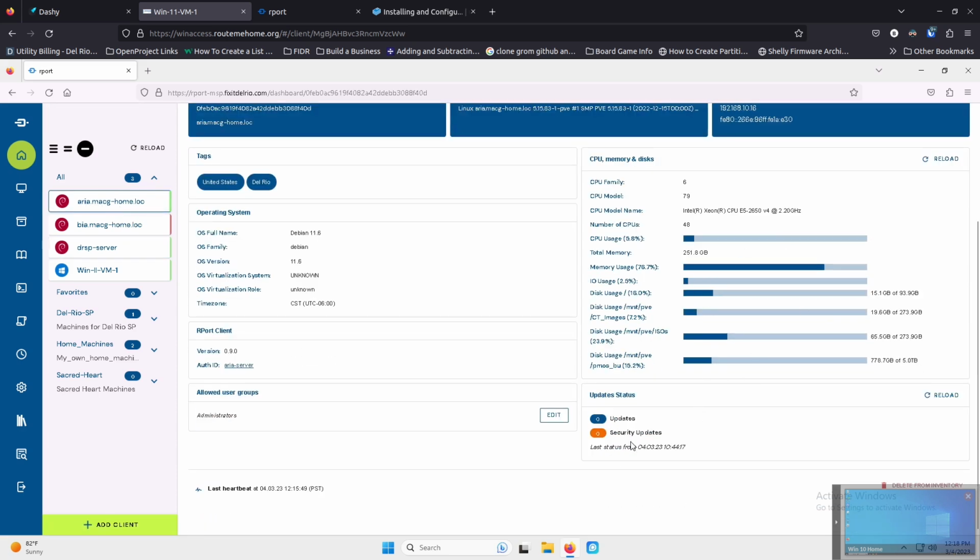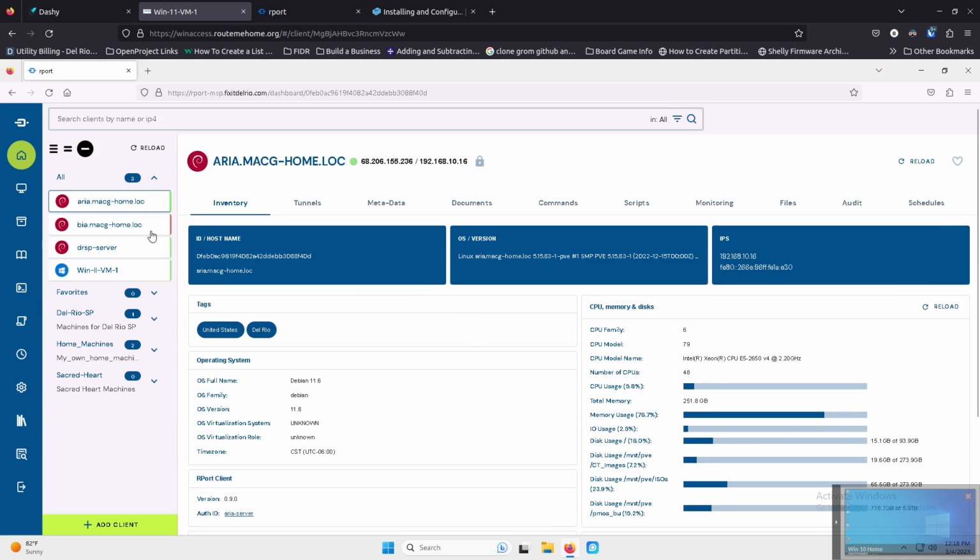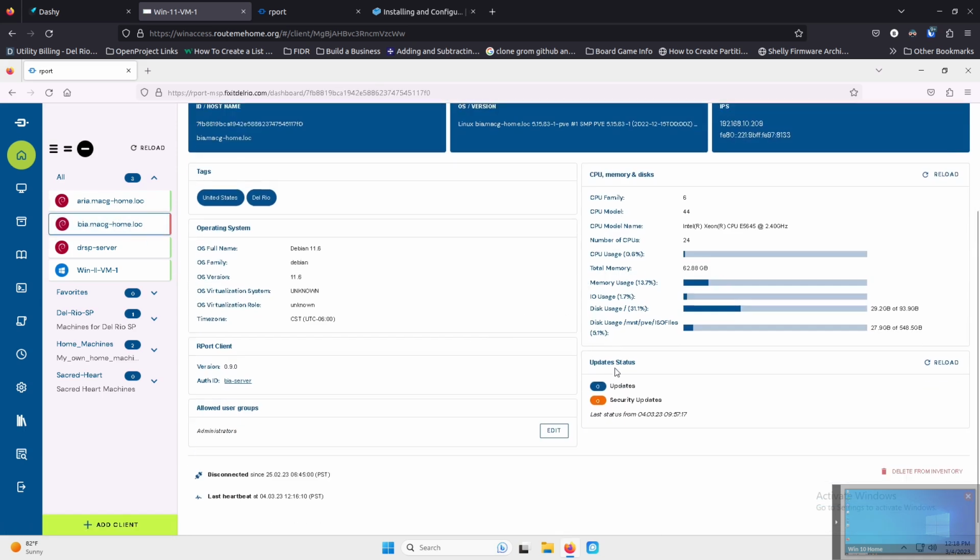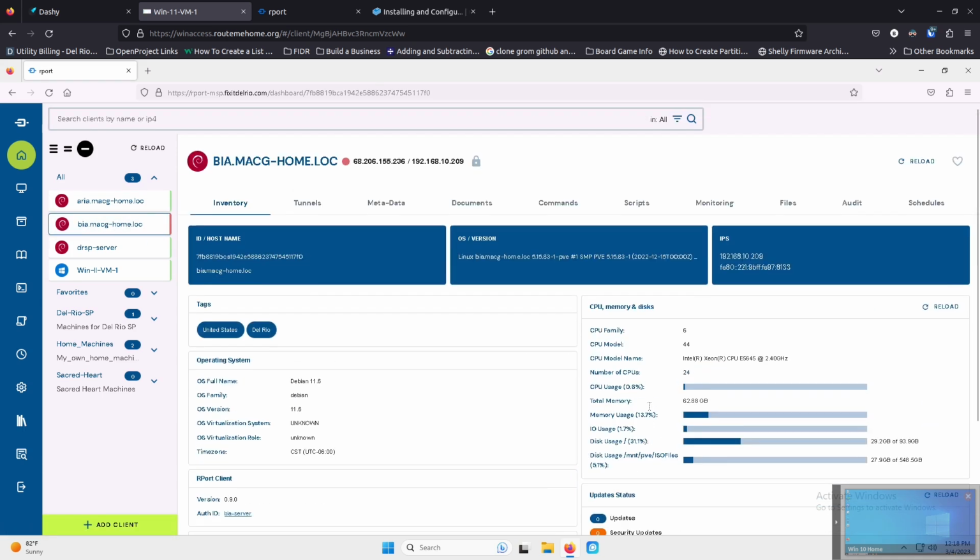So, kind of keeping an eye on things for the Linux side, the Windows side. This is really an incredible tool. Very, very useful. Again, this is more of an MSP style tool. You're going to be doing remote machine management, not remote support, in my opinion. This is really just a terrific tool. It's got so many different things you can do.